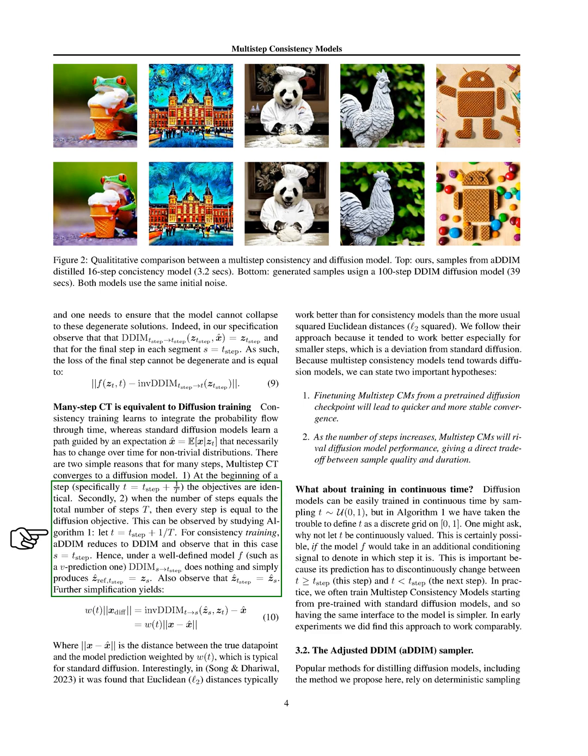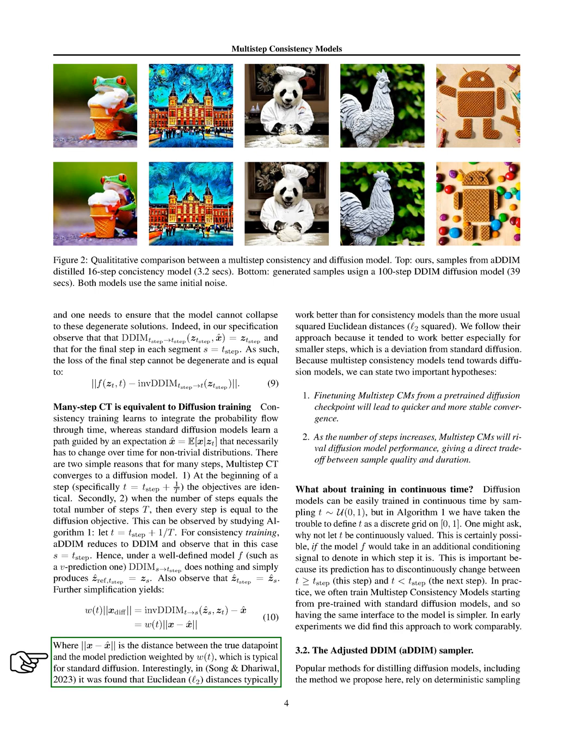Additionally, we observe that Z_T_step equals Z_S. This simplification shows that the distance between the true data point and the model prediction, weighted by W, T, is typical for standard diffusion models. Interestingly, using Euclidean distances tends to work better than squared Euclidean distances for consistency models. This deviation from the standard diffusion approach is beneficial, especially for smaller steps.